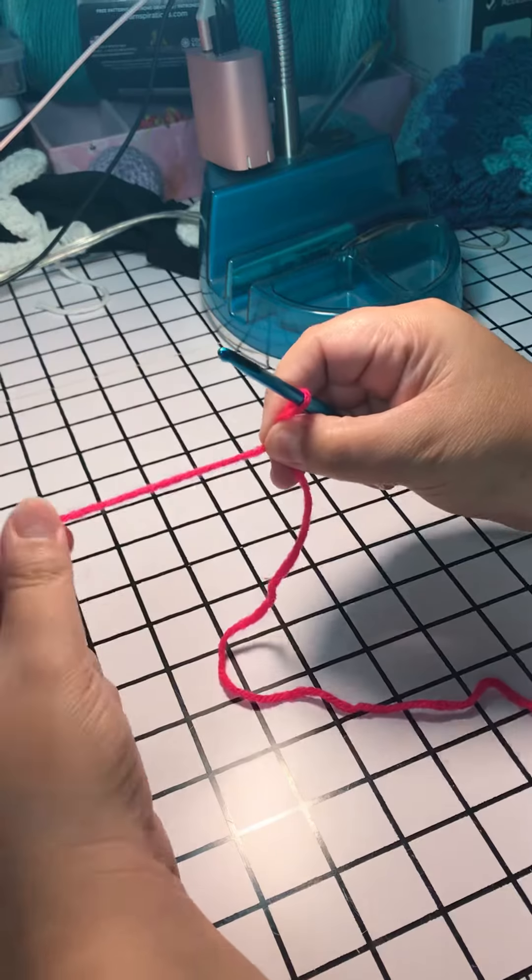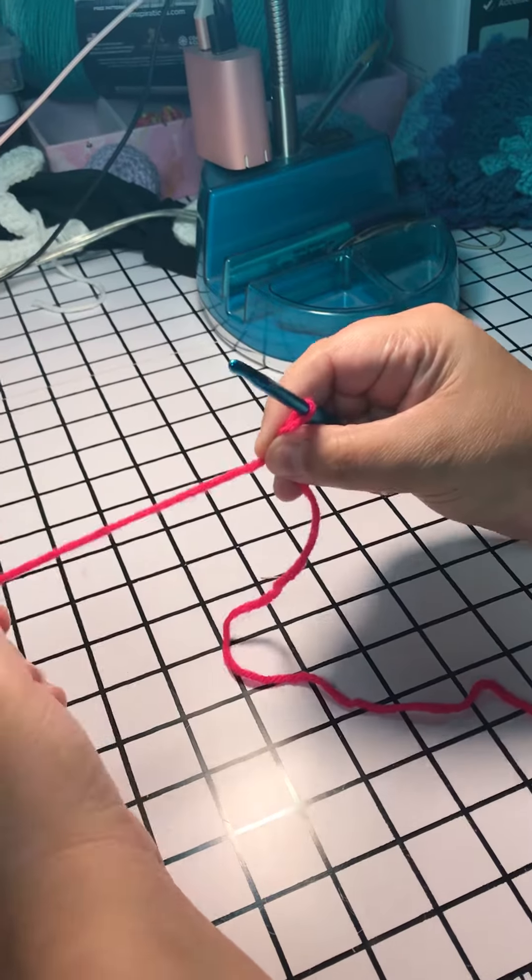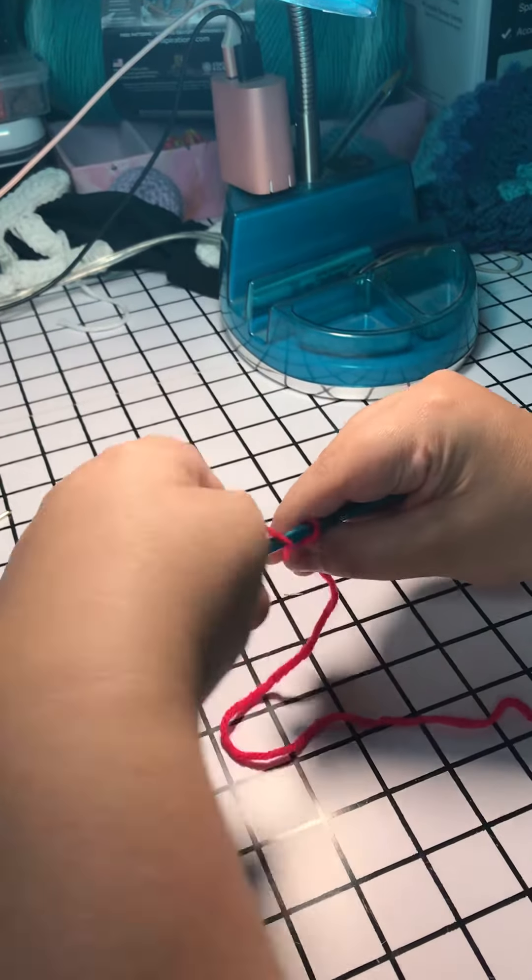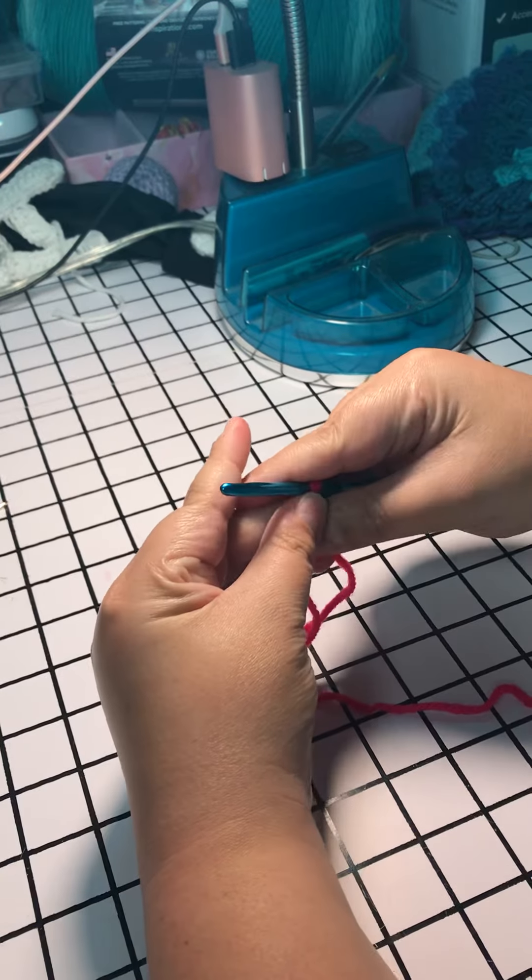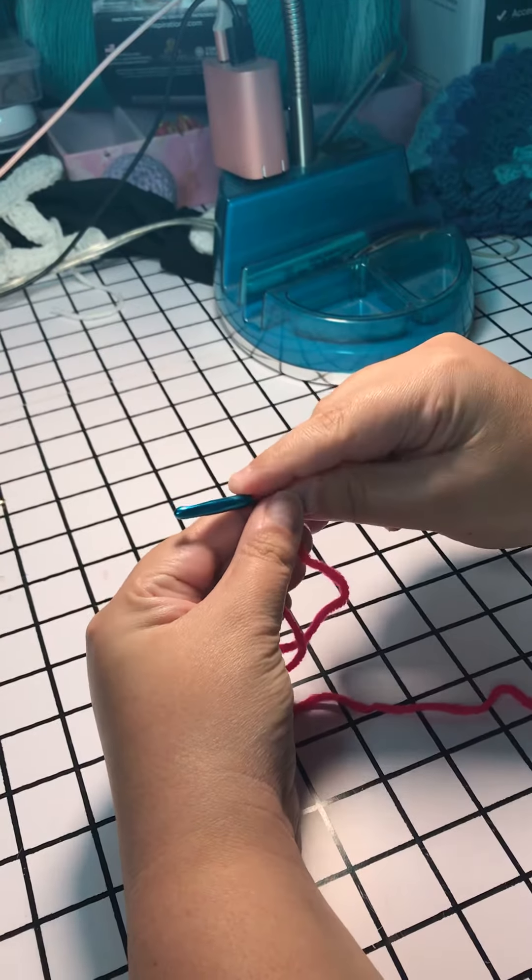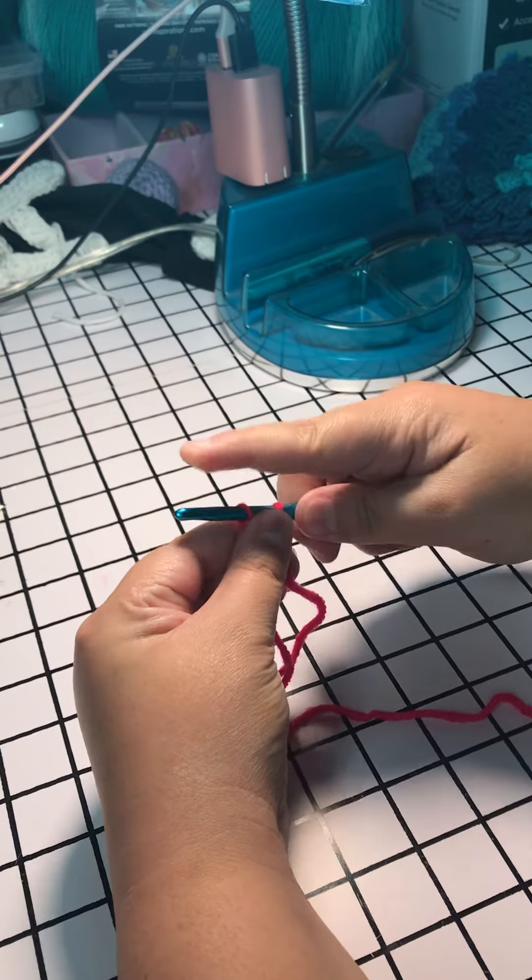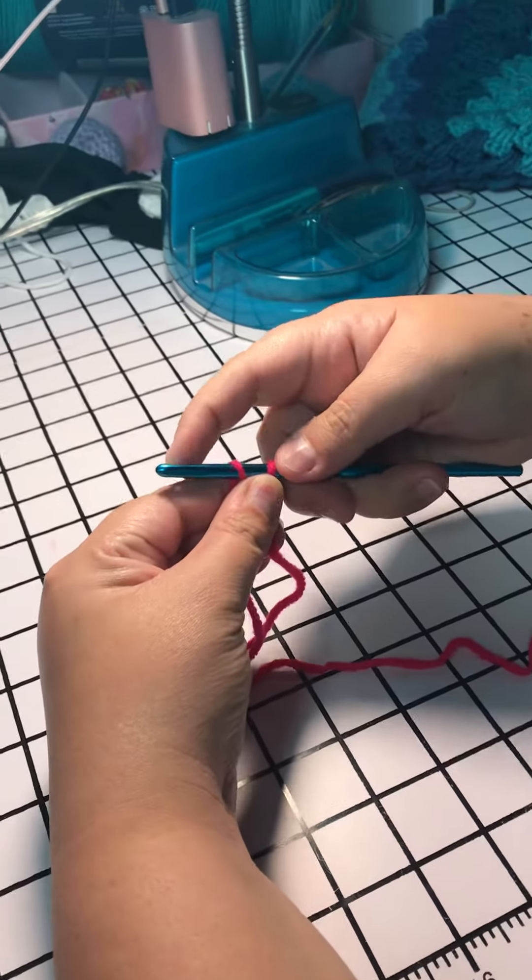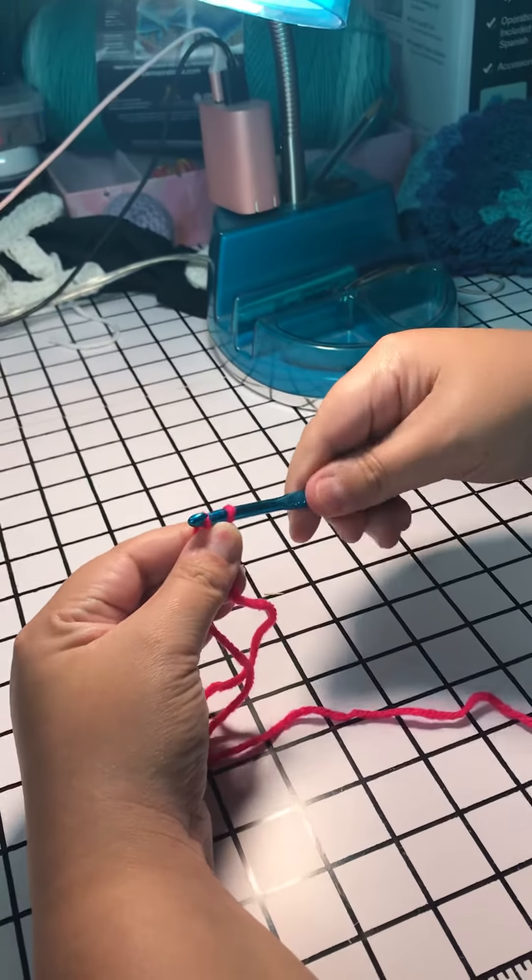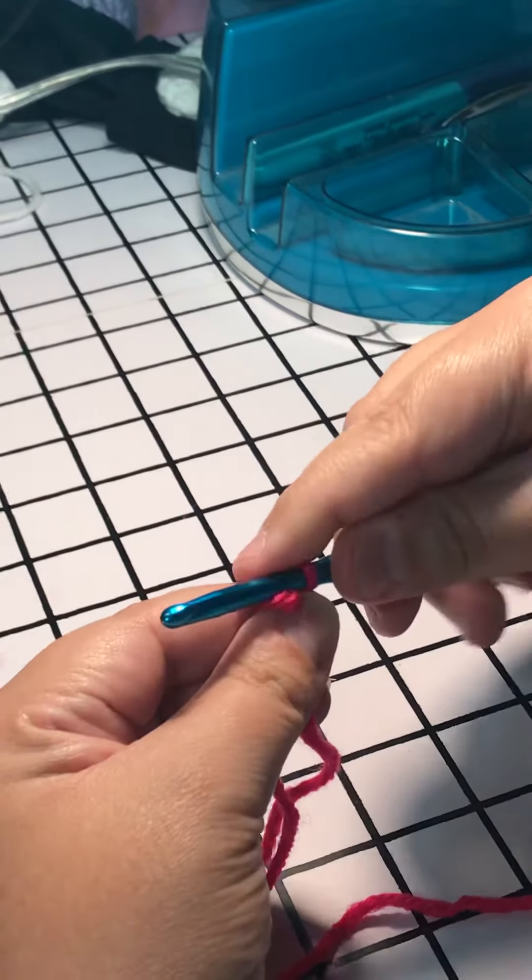Now the tail end of your yarn, which is the piece that's not connected to anything, I'm going to yarn over the front of my hook so that way it's over the part with the little pointy piece, and then I grab it with my hook and pull it through.